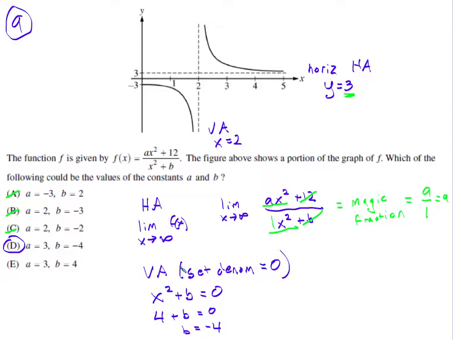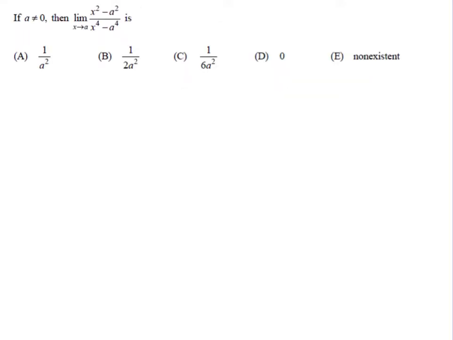All right, let's go on to problem number 10. This is problem number 10. All right, so I need the limit as x approaches a of this. So whenever I'm taking the limit, I just plug it in. When I plug in a, I'll get a squared minus a squared. I'll get 0 on the top. If I plug in a on the bottom, a to the 4th minus a to the 4th, I got another 0. Whenever you get 0, you always, always, always do the same 3 steps.